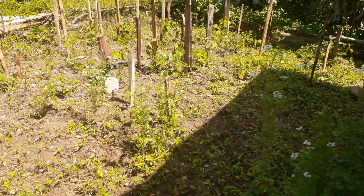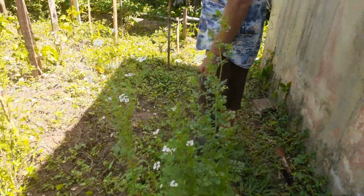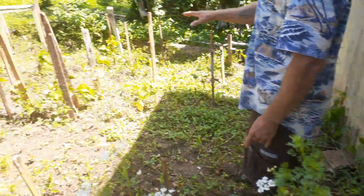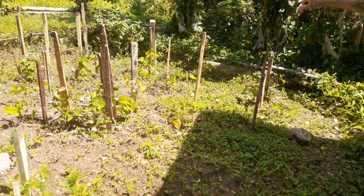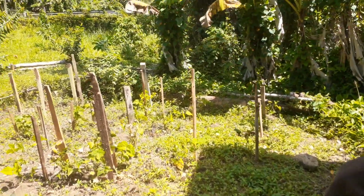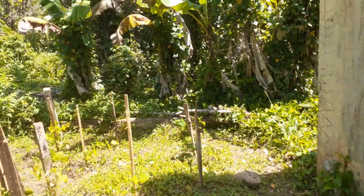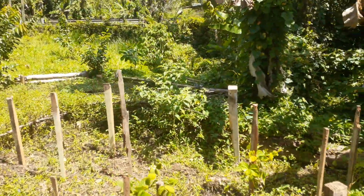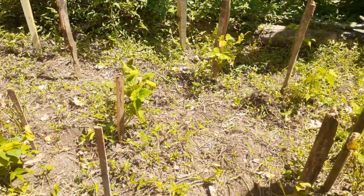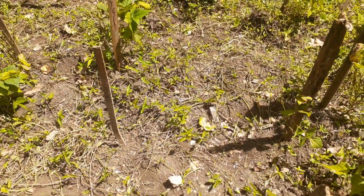I think that jumps us straight over to the green beans. Now we are doing pretty well there. We have maybe 20 or so green bean plants that are alive. Gave them all sticks to climb or lean on as they get bigger and heavier. And then Natalie took some of the seeds from one of the pods. We planted them back here in some open space because they're very viable.